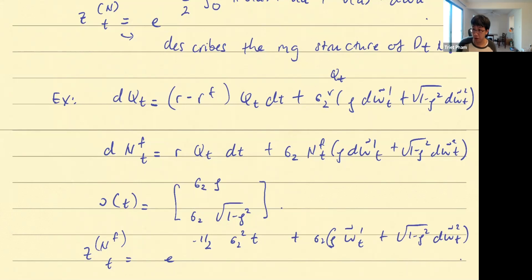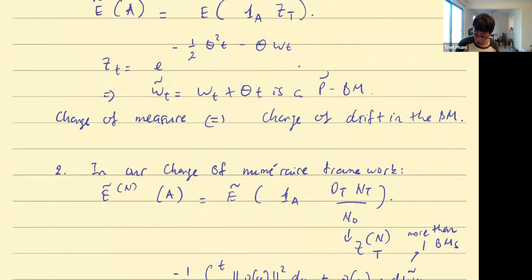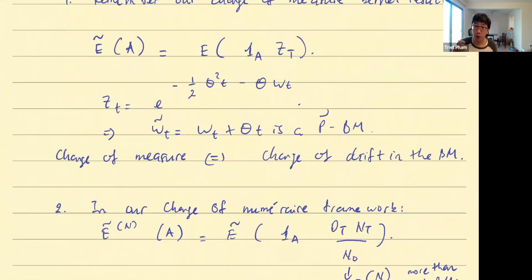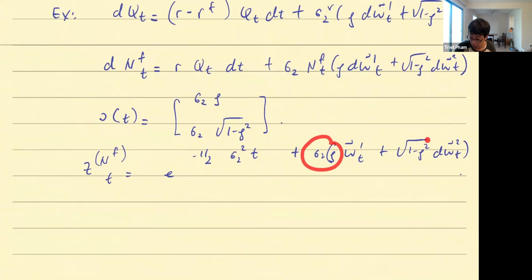Is that okay? Trust me, eventually the result will be quite simple, but I just want to make sure you understand the notation in terms of the connection, because the point is this. You see up here, this theta will be the one that gets plugged into the new Brownian motion, right? The new theta is the one that gets plugged into the new Brownian motion. So these guys right here will be the ones that get plugged into the new Brownian motion W tilde F.